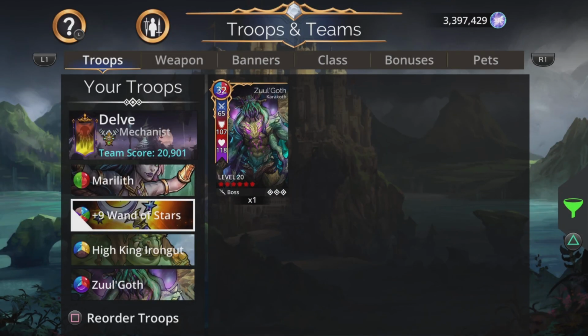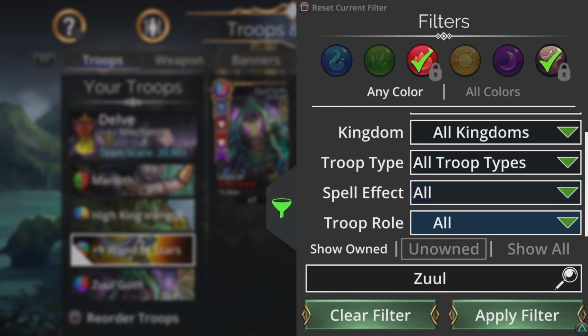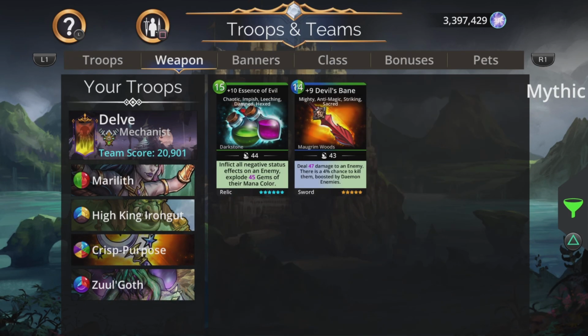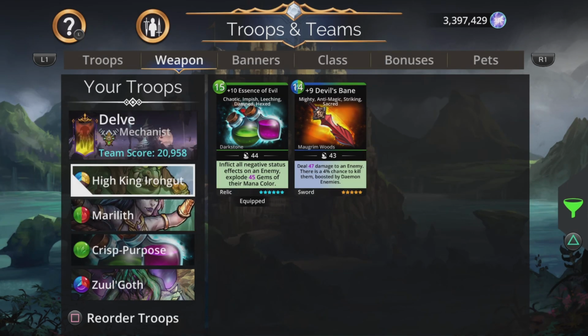There we go. Right, there we go. So you can use this team right here, preferably if you don't have the Wand of Stars for some reason. Sense, is that it? Let's type in evil right here, see if I can get this sucker popping up. Evil, there we go. Essence of Evil. Right, so this is my usual team for running down this faction assault, right?